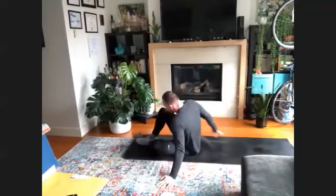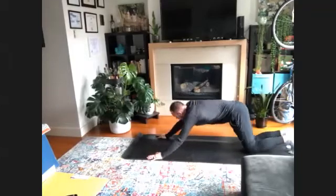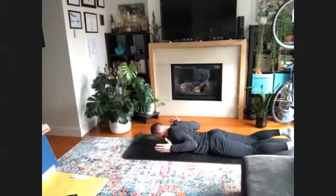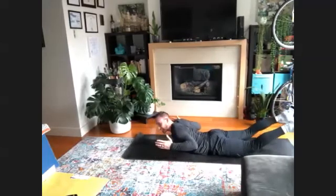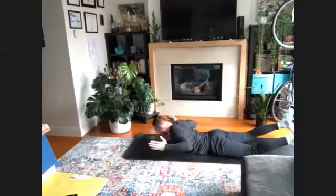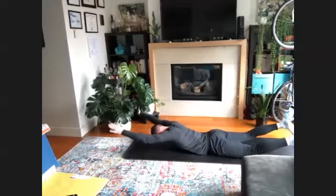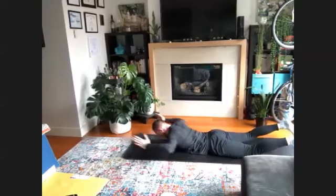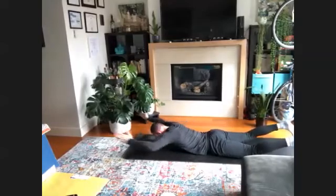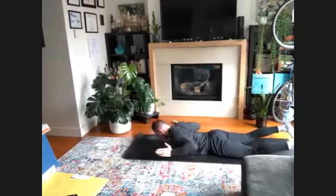Into those Supermans with the W's. Last exercise. And then we're going to stretch. So elbows are back, squeezed in tight, shoulders are squeezed, chin is tucked. I'm pulling my chest up and my legs up. 3, 2, and 1. Let's reach. And then pull those elbows back down to your side. In 5, 4, 3, 2, and 1.